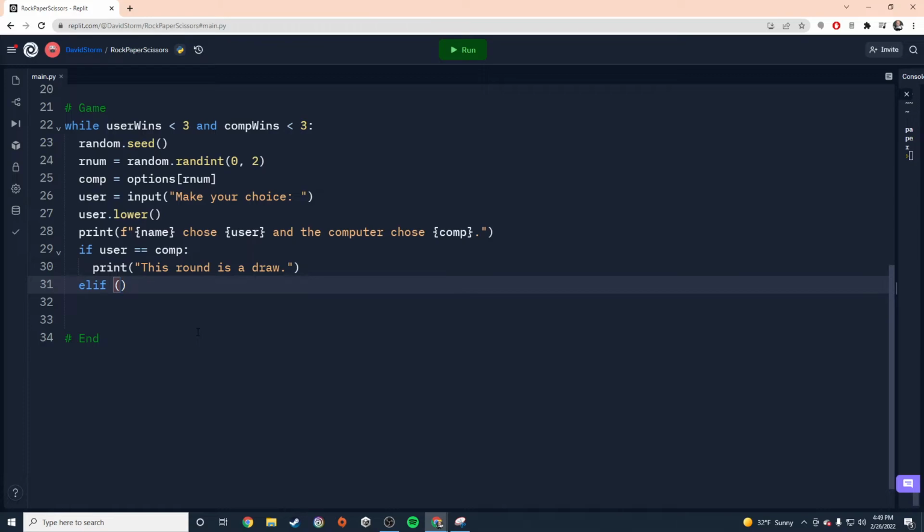So there are 3 possible win states in your basic rock, paper, scissors game. One of the win states is if you choose paper, but the other person chooses rock, or in this case, the computer chooses rock, you've won. You will also win if you choose rock and the computer chooses scissors. You will also win if you choose scissors and the other person or the computer chooses paper. So those 3 conditions will make up all of our possible win states.